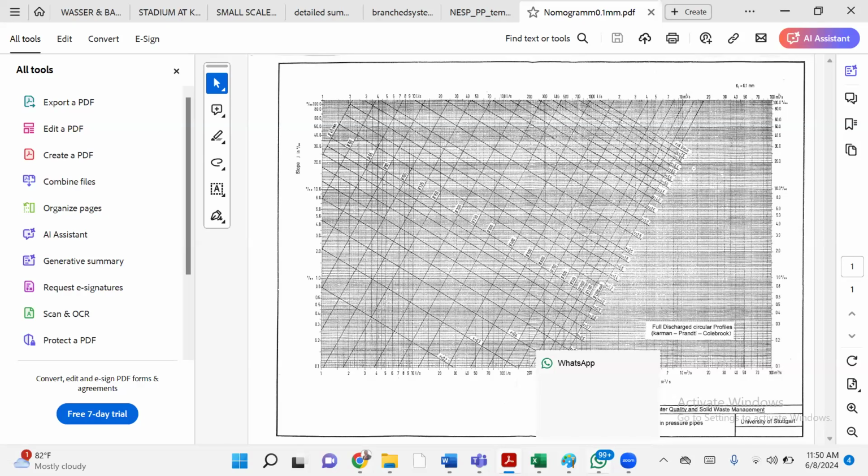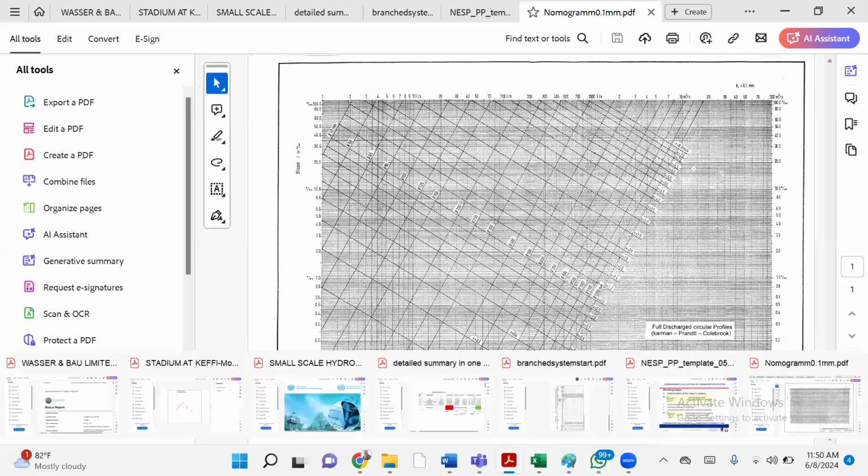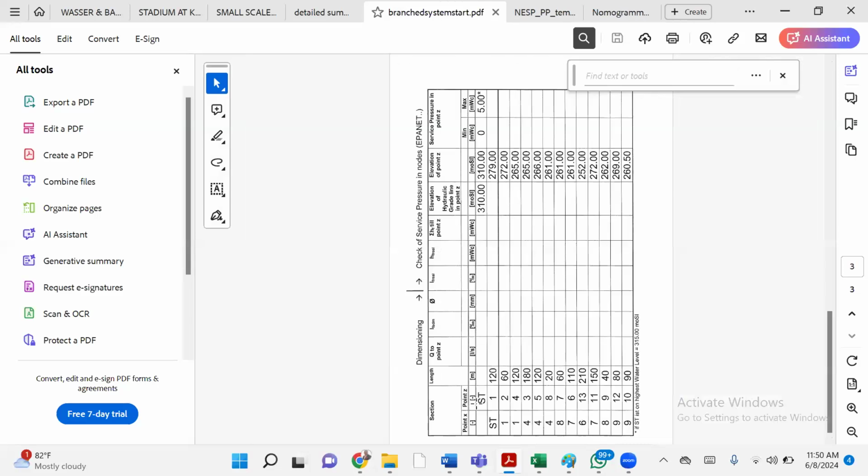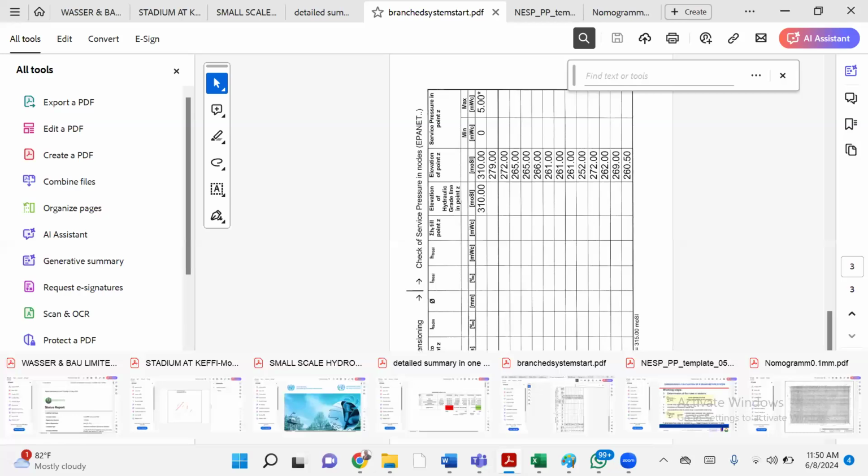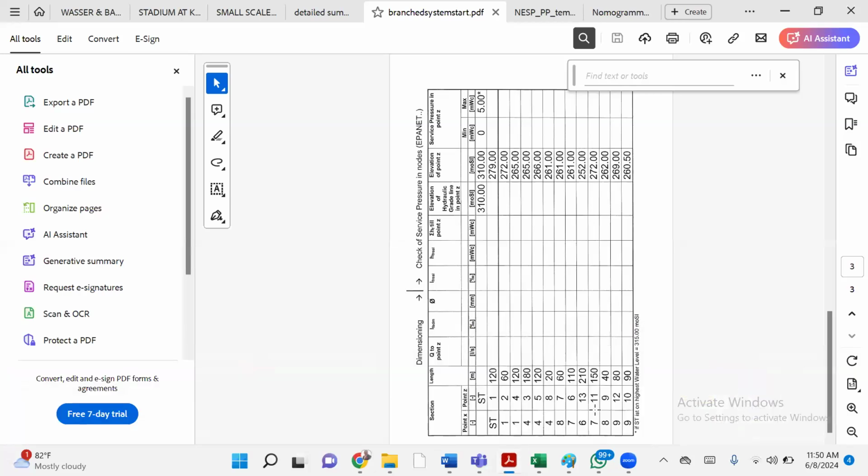Yes. So that's why it comes to that chart. What is real, obtainable in the market? So you now come here and fill those values. Let's go back to our chart. You said the flow is 5 liters per second. Yes. You read it against 5. And the slope is 0.05.